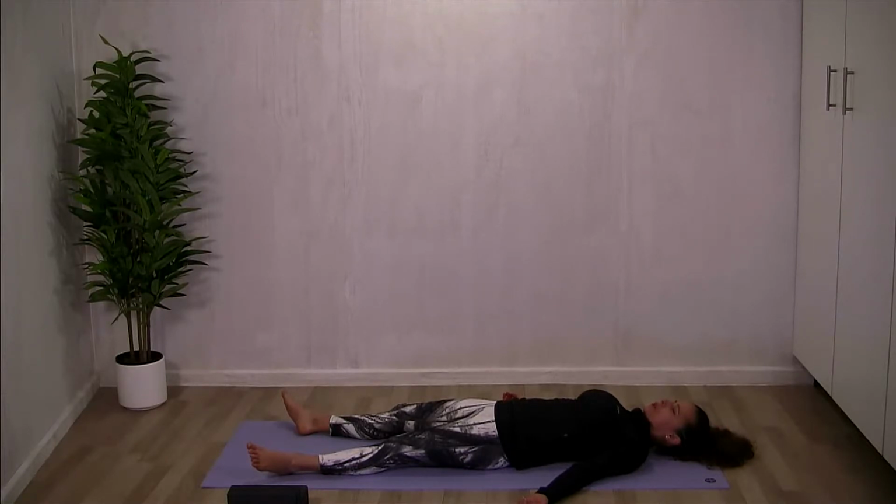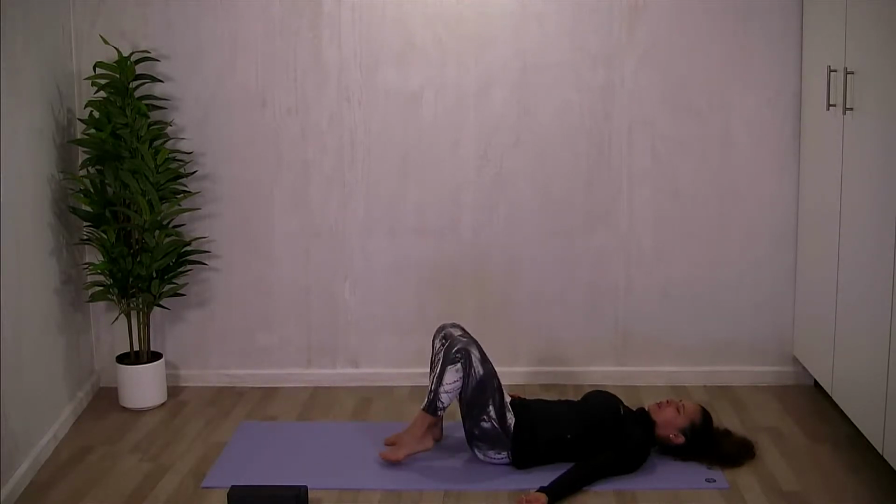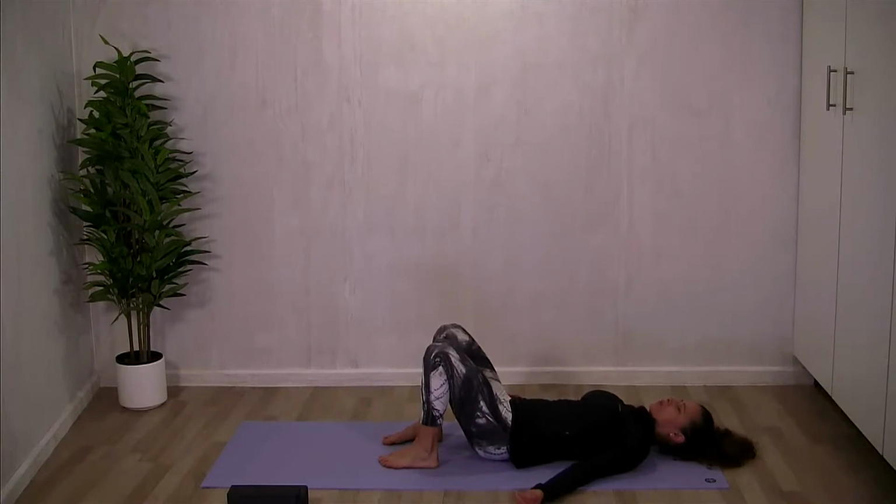Stay here for a couple of gentle breath cycles, focusing on relaxing and releasing, softening the whole body on the exhale. When you're ready, gently open the eyes, bend the knees and connect the soles of your feet to the mat as if you were setting up a loose bridge line.